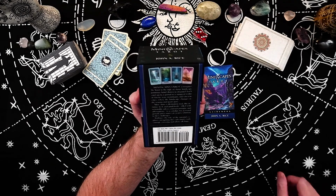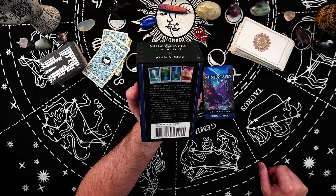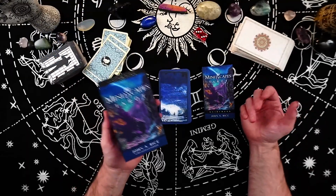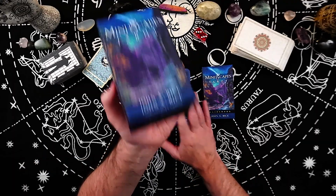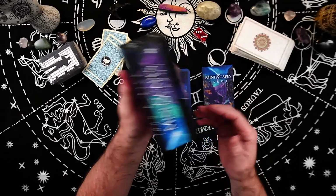I just got this deck from Hay House, part of the every quarter subscription, and they finally shipped the tarot deck. I just opened the deck up just now. I haven't looked at the cards, but I wanted to get everything out just to look at the quality. I was just surprised to see a tarot deck because it's been quite a long time. But so far, my first impression is it's pretty good.